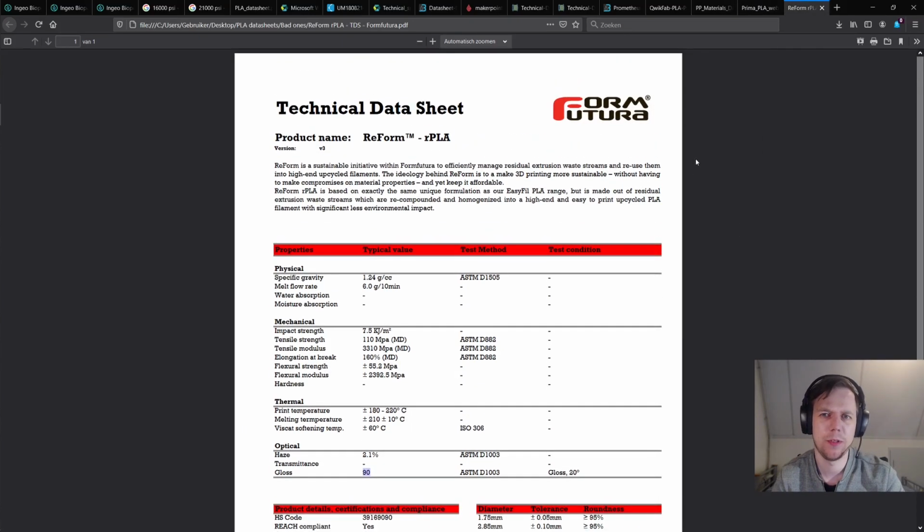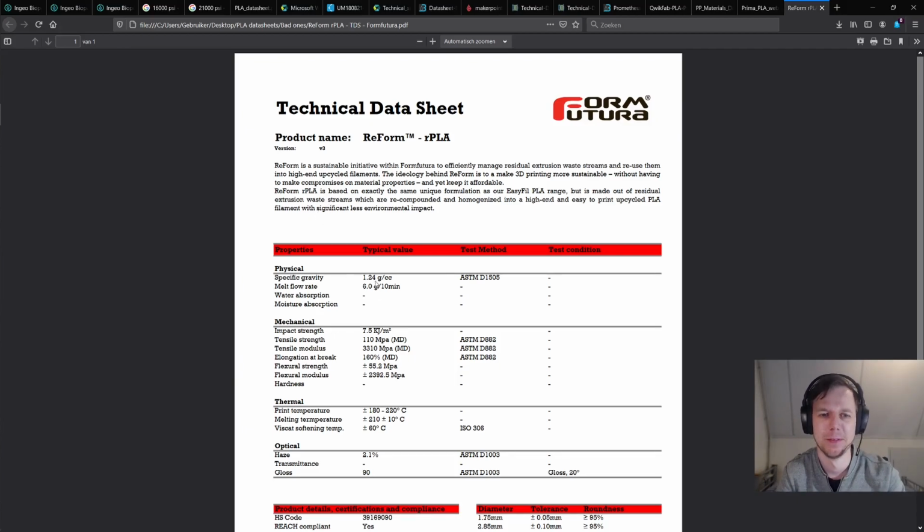And the last one, Form Futura, is also a bit weird in that some of their data sheets are fine and other ones are just bad, like this one. And this one is extra strange in a way, because this is apparently recycled stuff. And if you're going to be recycling something, I'm going to have to guess that your material property is affected at least a little bit in some kind of a way, that at least one of your numbers is just a slight hair lower or higher.